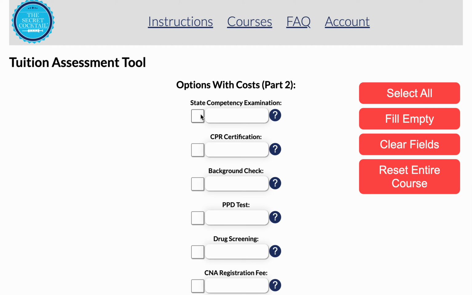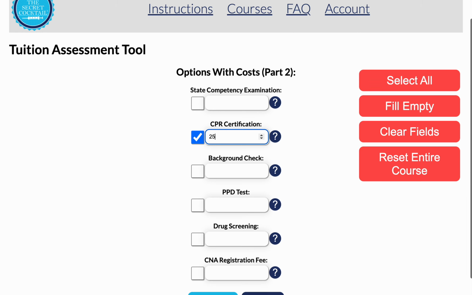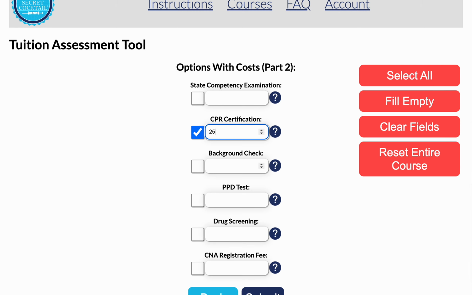When I add it on, people say, okay, well, I charge $80 for CPR. That's cool, but we're not going to put $80 into this tool because the tool is racking up how much money you're spending out. And you're not spending out $80 per student. You're probably spending out more like $25 because you had to buy the book and you had to buy the card, right? So anything else when you do CPR is money in your pocket. This tool is looking for money out of your pocket. So you're only going to be out of pocket about $25 if you teach it. Now, if you're hiring somebody to come in and teach it for you, then yeah, you do want to put 80 here or whatever you two agreed on because you got to pay them all their money.